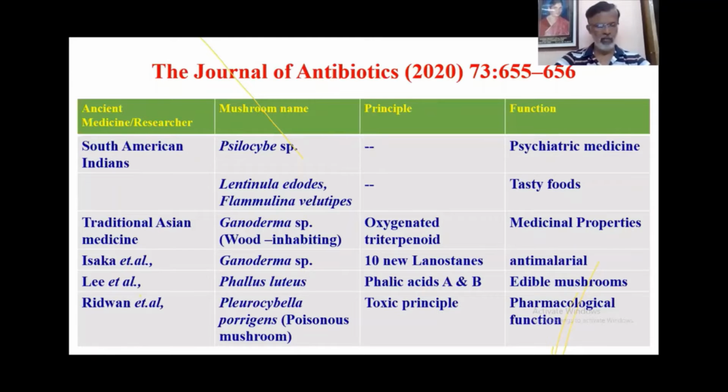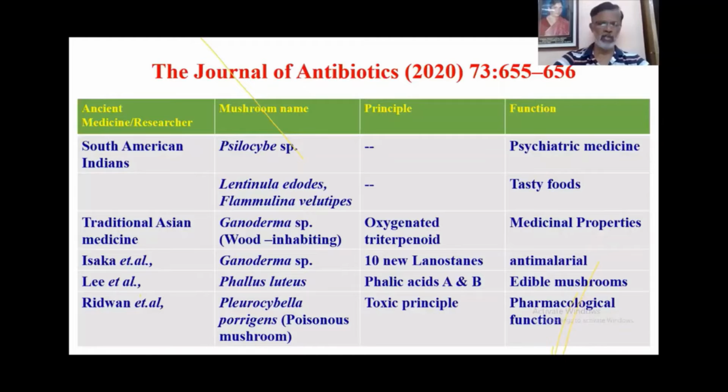Then in Ridwan, this comes under poison. I'll come to it later on. So what I'm trying to tell you is, mushrooms are not just for food. They also possess a lot of medicinal properties. Pharmaceutically important compounds are there, and antibiotics is one such that people are trying to explore.